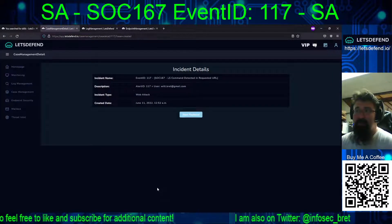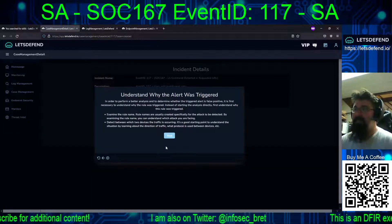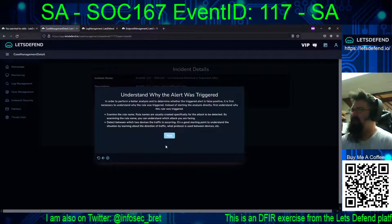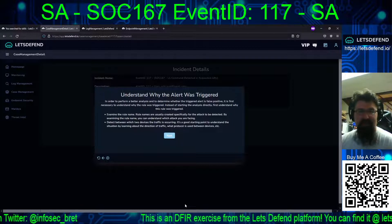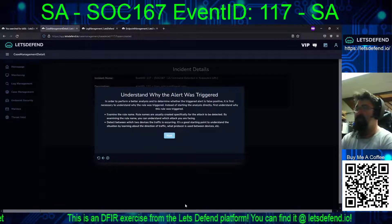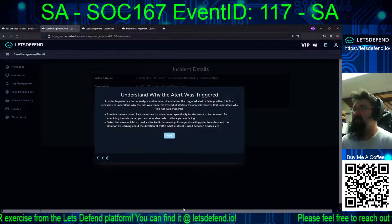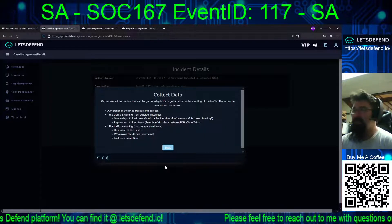Because it even does the capital LS in that portion, so it's definitely looking for the Linux command. And it being an Ubuntu box, it is a distribution of Linux. It expected something to come through. Although, I think you can also do the same thing on Windows under PowerShell. I understand why the alert was triggered — we have the two letters L and S together, in the word 'skills.' This is basically an internal machine going out to an external machine, namely whatever the web server is for Let's Defend. Collecting data, ownership of the IP address, everything else along those lines.